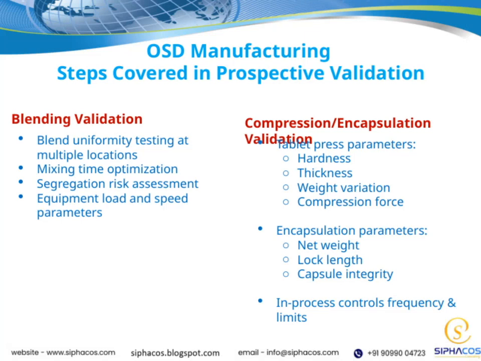Let's now take a closer look at the key parameters we monitor during tablet pressing. These include hardness, which affects how well the tablet holds together, thickness, ensuring uniformity for patient compliance, weight variation, critical for dose accuracy, and the compression force, which directly influences the tablet's integrity and dissolution profile.